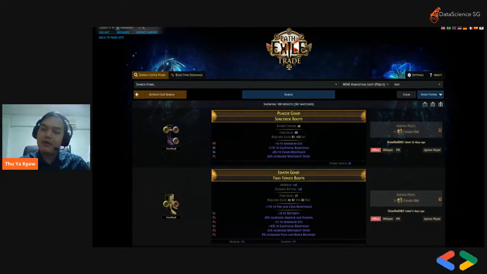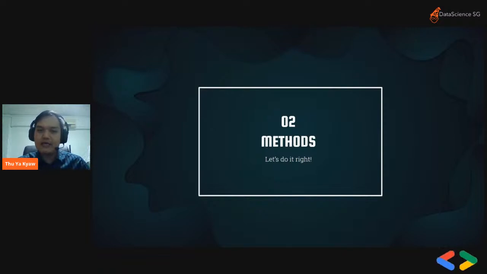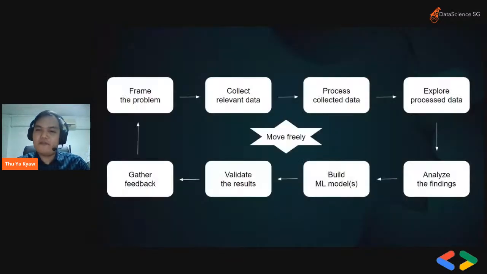So I thought, maybe I should try to make something, because I'm already learning machine learning and I'm interested in data science. How about I apply some of the things that I learned, by making this into something I can use for my own usage? Before I start, I have to think about what kind of method I should use, where do I go, and how do I even start? So this is what I found, and I rephrased it myself.